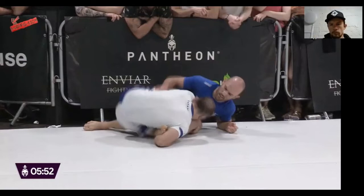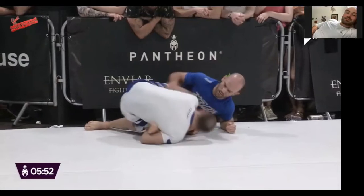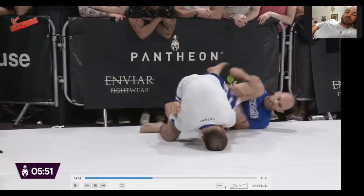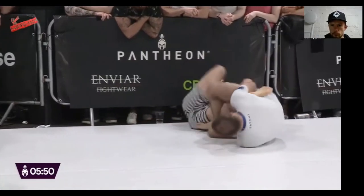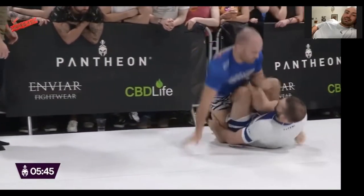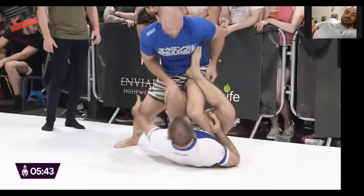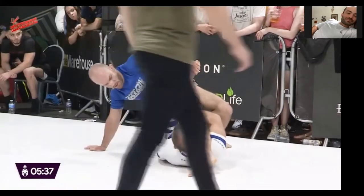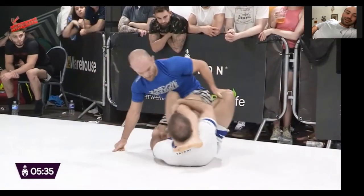Lloyd is wise to this. He strips it, I think, and tries spinning out of the control I have on his other leg. Oh, yeah. So I tried to invert a straight foot lock because I lost the attacks I was going for with the reverse X. So we're out, back in, shin staple, leg again. I don't like how much I fell back to that leg in this match. I should have persisted with the passing a little bit.